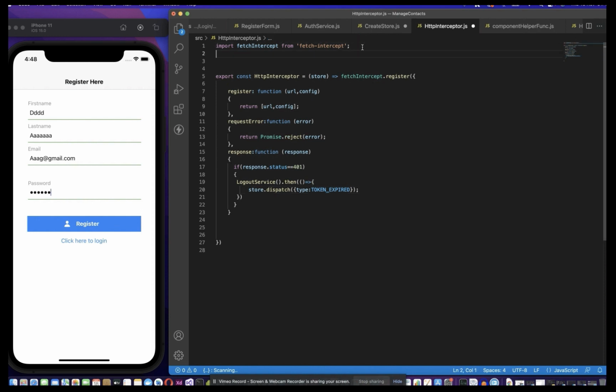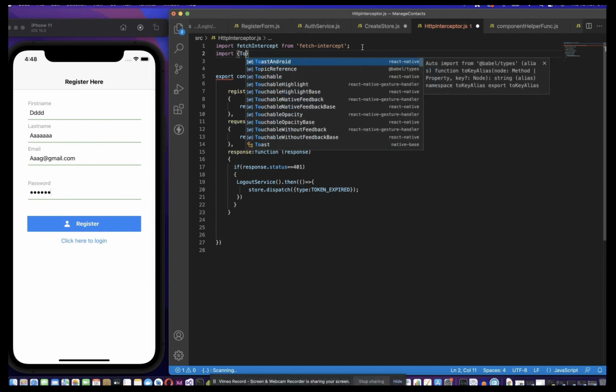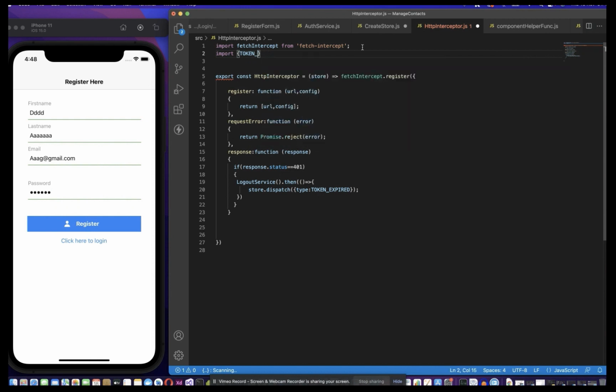And even though we have not created this action, let's just import this from the file path of where we are expecting this action to be created. So tokenExpired, we know you don't exist, but we know where you would exist, right? This is going to be within the store, and then action types, we're going to add the action types, and this is going to be our auth. So our auth action type is where this is going to come from.